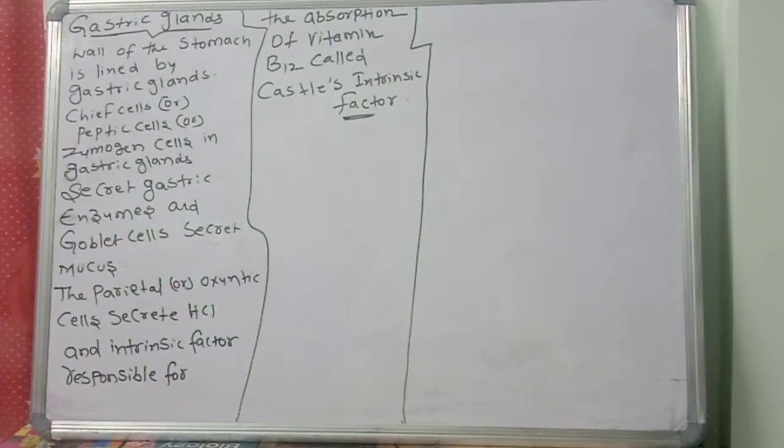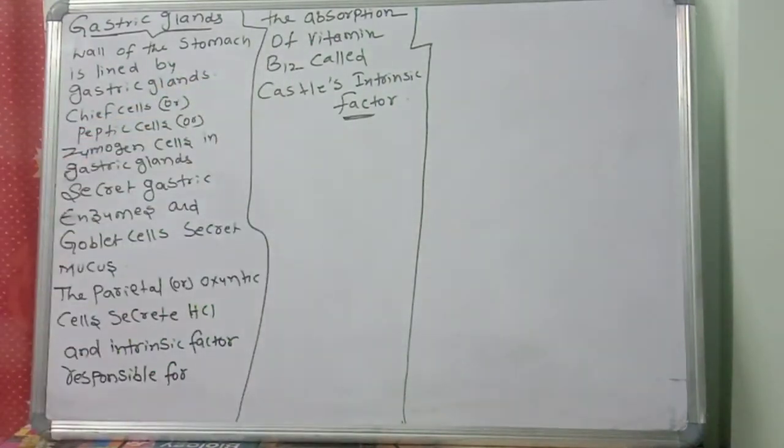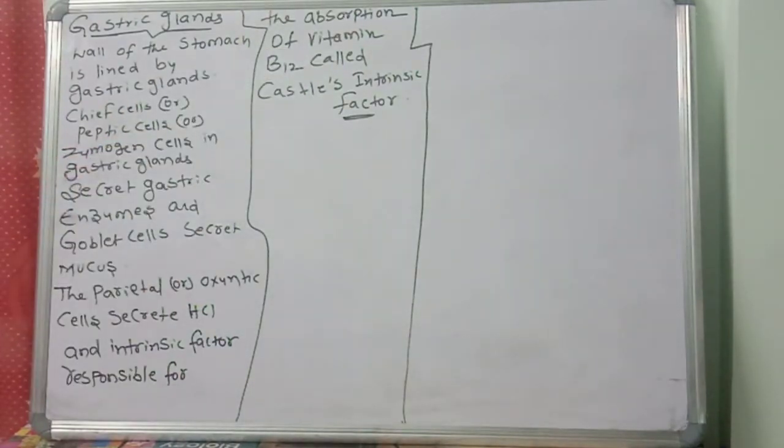In our large intestine and small intestine, some useful bacteria are present. They secrete vitamin B12. The scientific name of vitamin B12 is cyanocobalamin. The absorption of cyanocobalamin takes place with the help of Castle's intrinsic factor. Some useful or symbiotic bacteria in the large intestine provide nourishment and vitamins to our body, like vitamin B12.